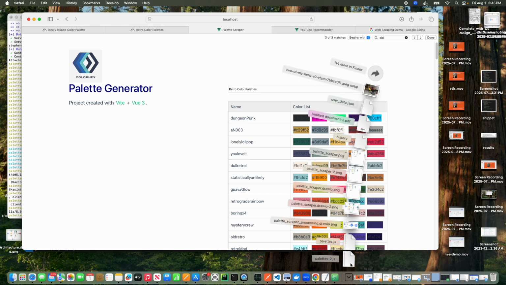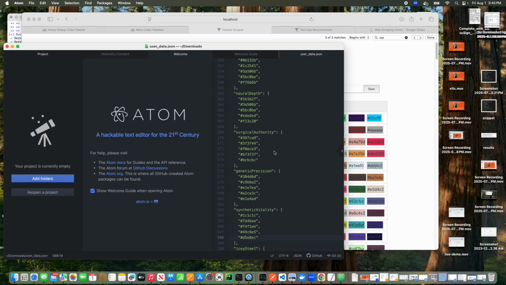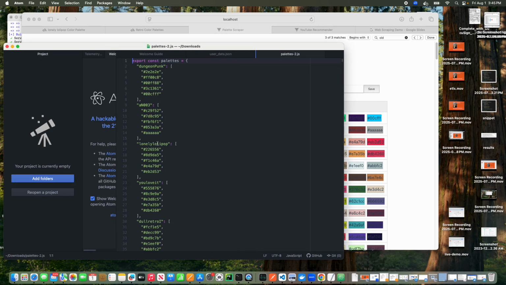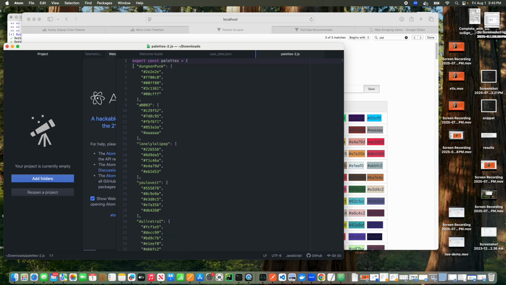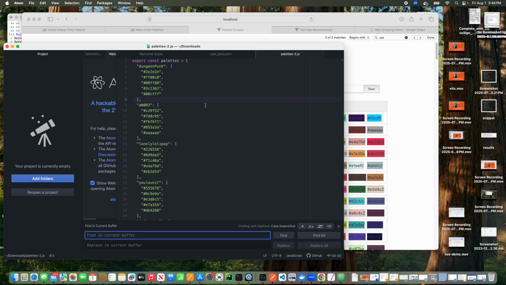And we're going to see here we have something called palette2.js. We bring that up. It brings it up in Atom. And it's just an array. It's a JSON object called palettes with an array of these, with a palette name and an array of colors in it. And we're going to look for Old Warm Summer Days right here. So it's got the hex encodings for each one of those colors there.